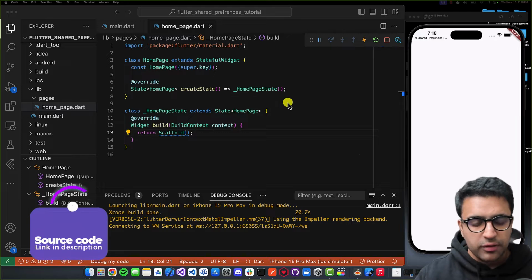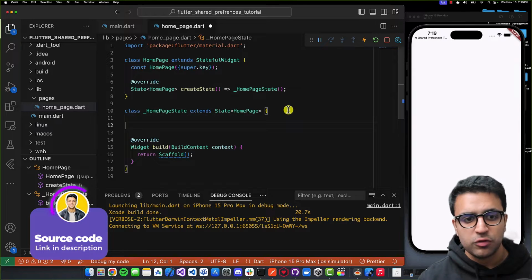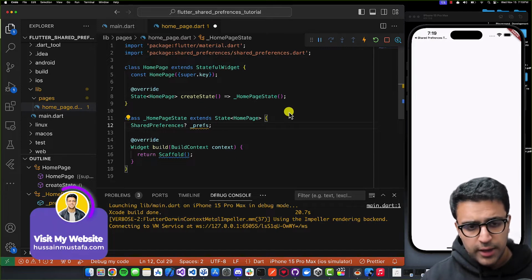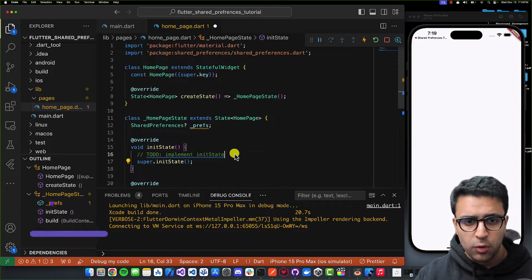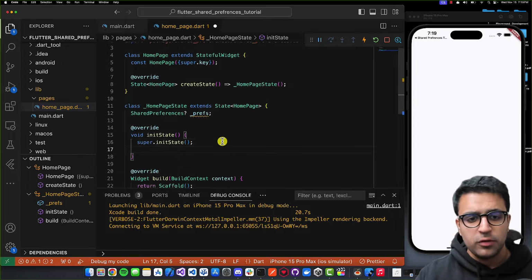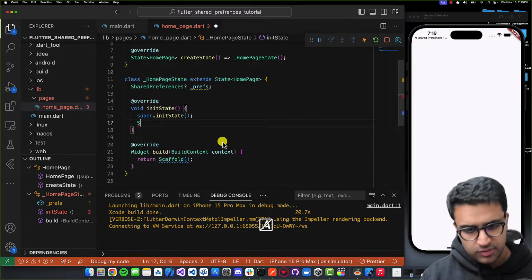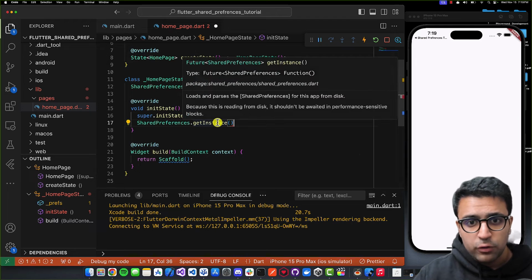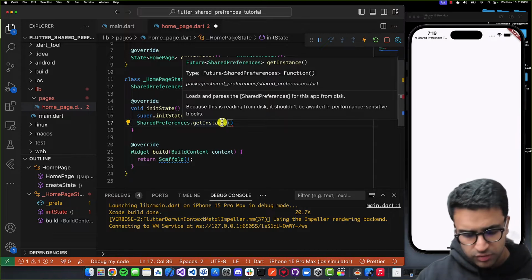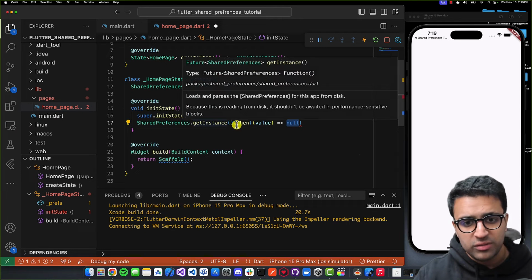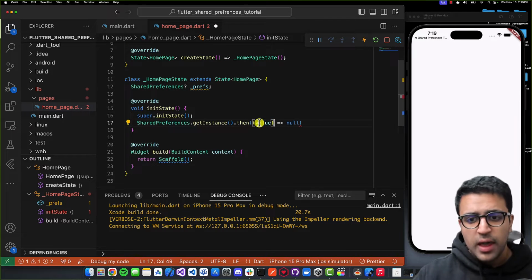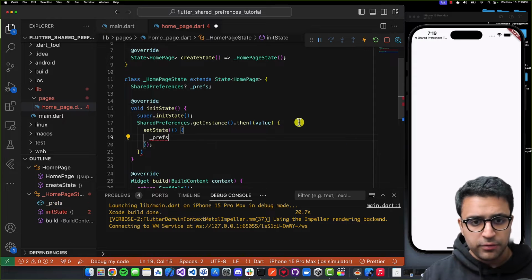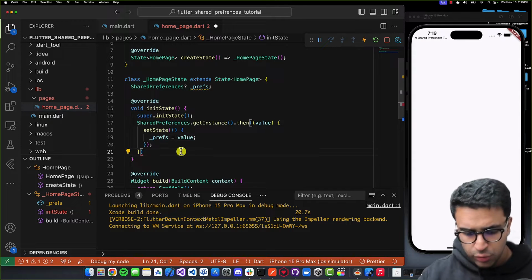So now that the application is running, the first thing I'm going to do is create a variable which will store a reference to our shared preferences. I'm going to mark it as optional, and I'm going to call this _prefs. Once this is done, I am going to override the initState function for my HomePage state class. And here, after the superclass's initState function is called, I'm going to access the SharedPreferences package. Then I'm going to call the getInstance function, and this is going to return a Future, which is going to return a SharedPreferences object to us. So I'm going to add a then clause to it, and once this future gets resolved, we are going to get a value. I'm going to take this value and call setState, setting our _prefs equal to the value that gets passed to us, and then do command save.